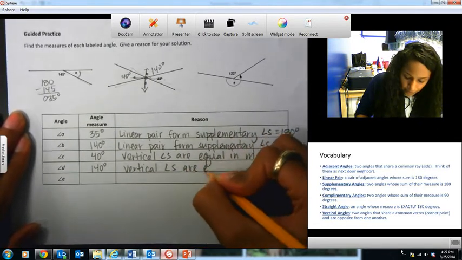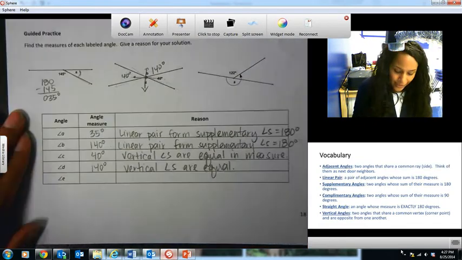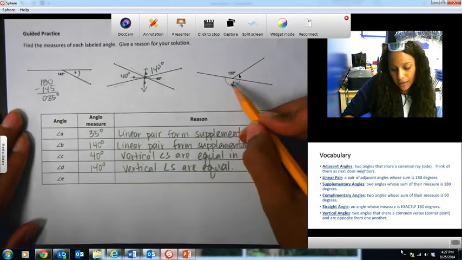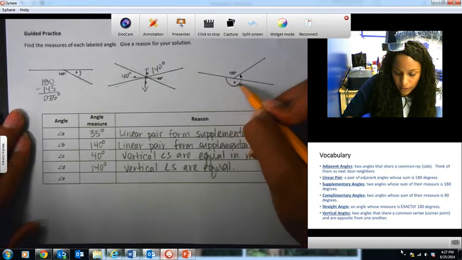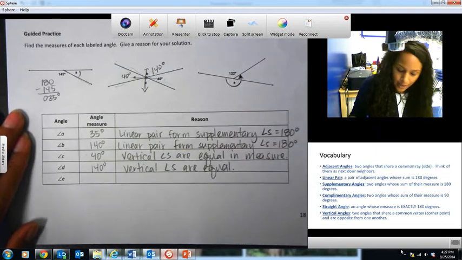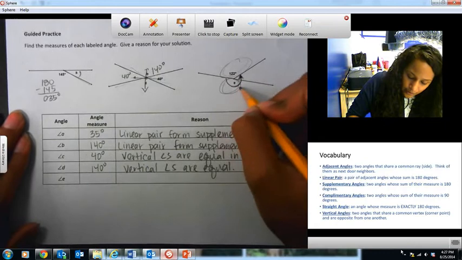Okay, last one, angle E is over here. Now, make sure that you understand angle E. When they're talking about angle E, they're referring from here all the way to here. Now, this is going to be a very obtuse angle. Now, notice this angle is adjacent to this one, and this angle is adjacent to that one, and they're going around this fixed point right there.